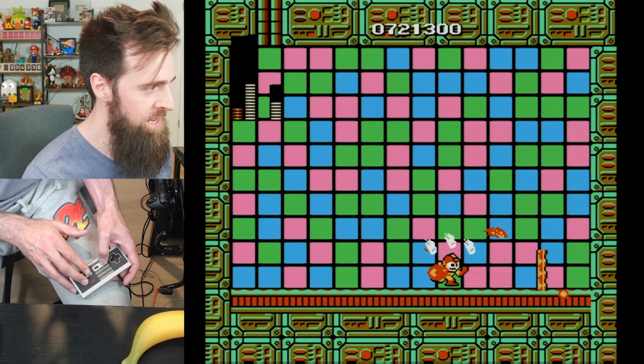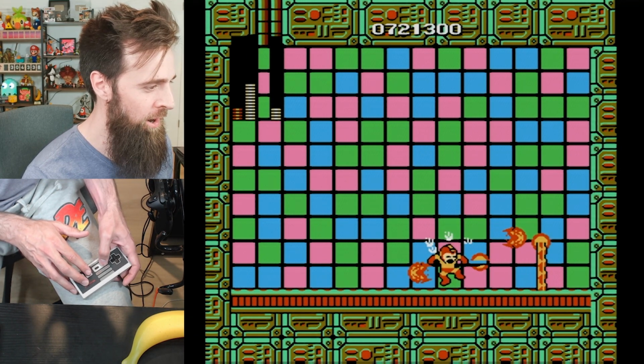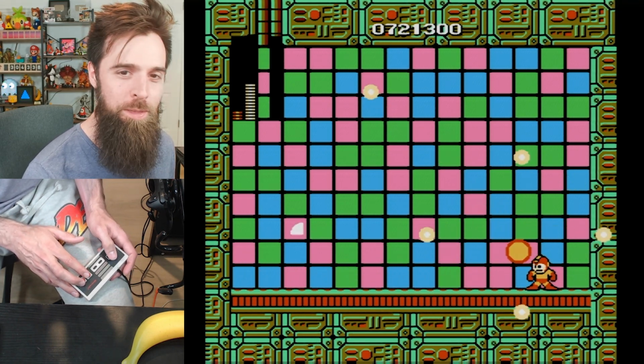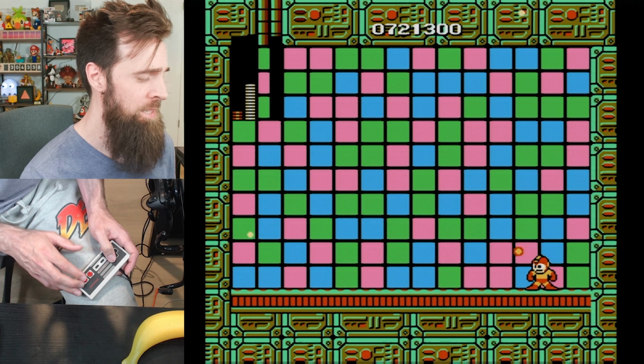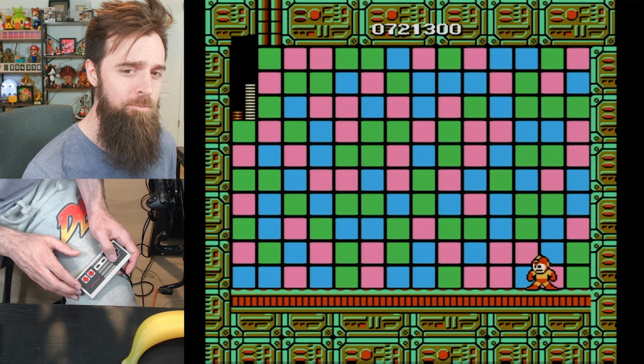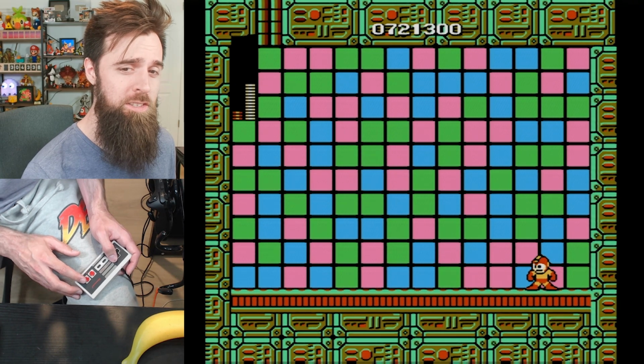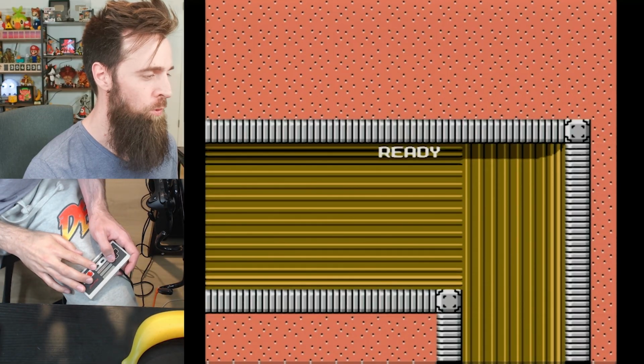I just got 3, 4. I just got like 4 hits off on him with the pause buffer. That's probably the hardest boss in the game, I would say. Highly recommend that pause buffer strat. Works like a charm. Moving on to Wily 3.